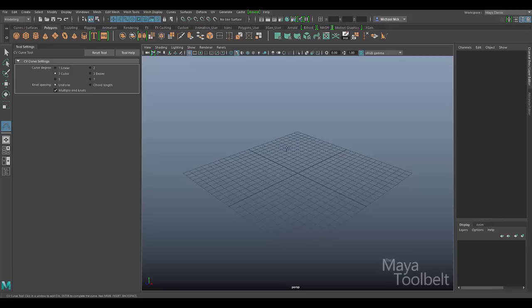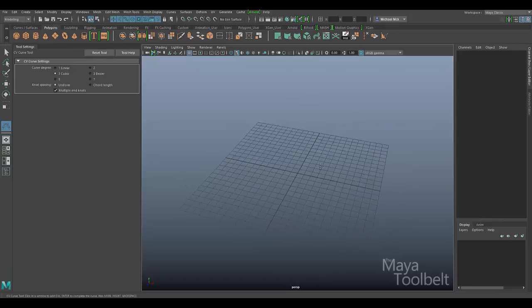So with the tool active, I have this crosshair for my cursor. Like any kind of drawing function in Maya, you typically will need to use an orthographic grid to draw on. So for example, the side view, front view, top view, those are orthographic views. They're not 3D. If you do draw a curve in the perspective view, which is a 3D view, like I have here, just understand that it's going to draw on the grid, which is like the floor plane of the scene. It's not going to draw vertically in the scene. It's going to draw along this grid on the floor.